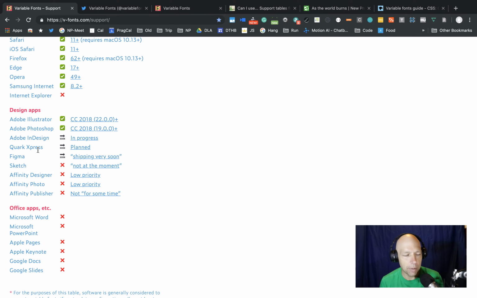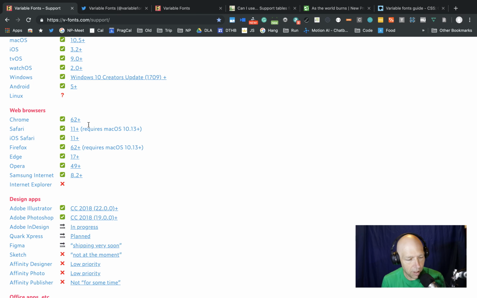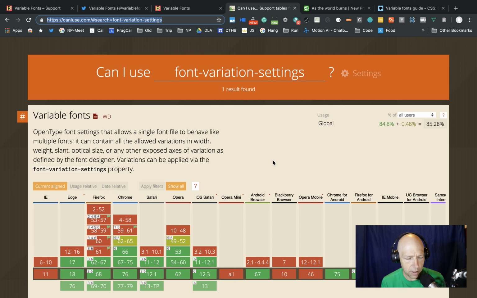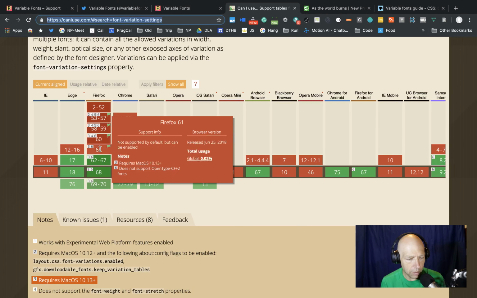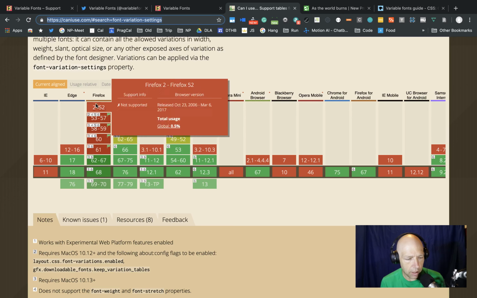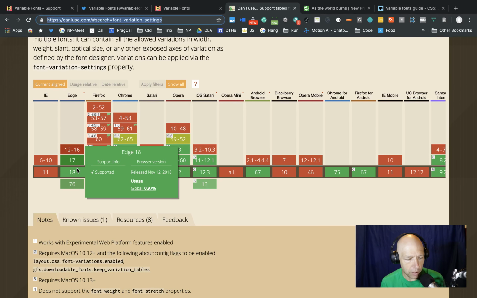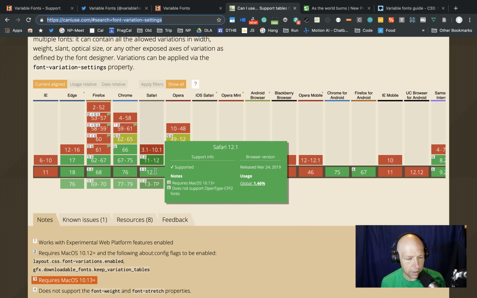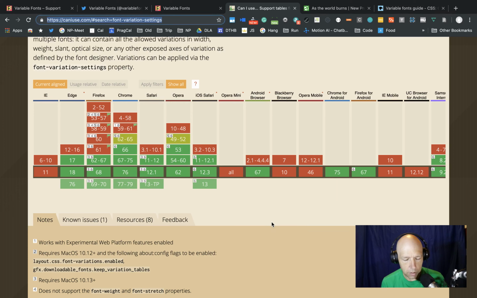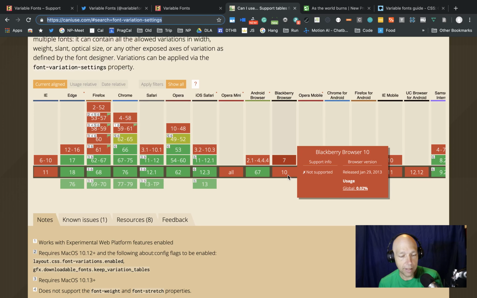So we're seeing Adobe become an early adopter of things like variable fonts. And this is very important to us. But as you can see, where the web is concerned, this technology is ready to go. And if we go over to Can I Use, you can see that's been coming on for a little while. Obviously, earlier versions, not so much, but now you have it supported in Edge, and Firefox, and Chrome, and Safari, pretty much all the way down. You still can't use it on your BlackBerry, and I'm sorry about that if you have a BlackBerry. But that said, that's it. So variable fonts are coming along, so we can begin to look at this as a viable option.